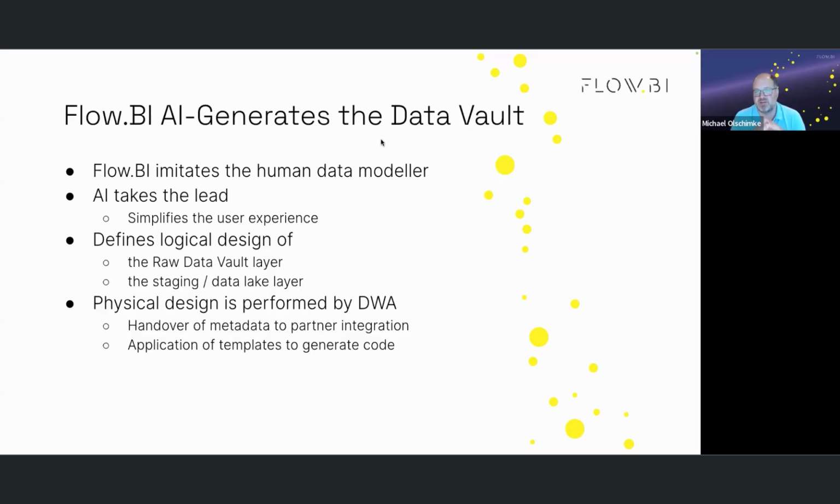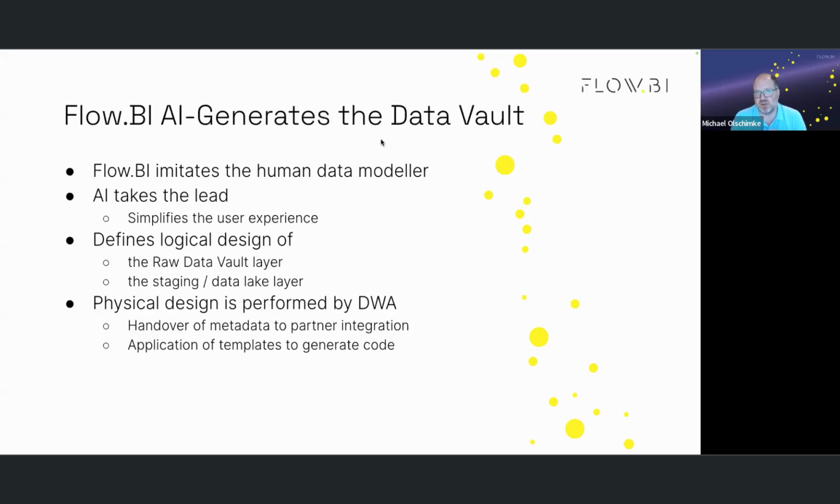it doesn't perform the satellite splits, but it will tell you for every attribute what privacy, security, and rate of change level this is for the attribute itself. And then the database automation tool that FlowBI integrates with will decide what it means. What does it mean there's a hub? Well, it means there should be a create table statement for a hub. What does it look like? It's all based on a template in the database automation tool. What does it mean if there's a classified attribute regarding security, privacy, and rate of change? Might mean a satellite split. Doesn't have to, by the way, but might. So those are the decisions made in the physical model, and we don't generate that.